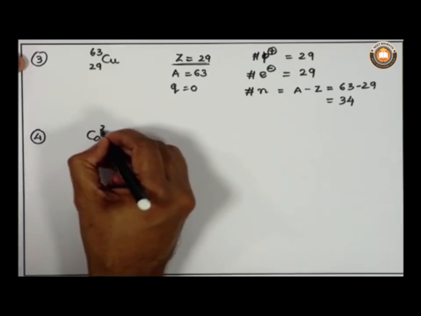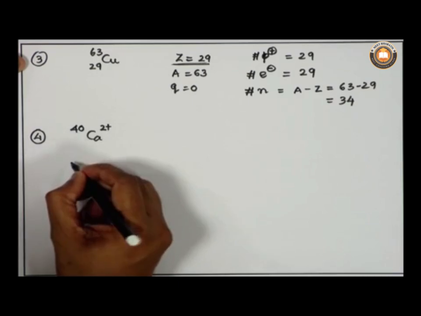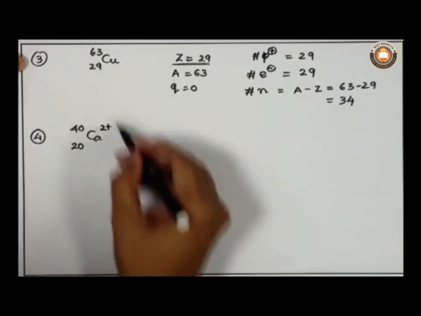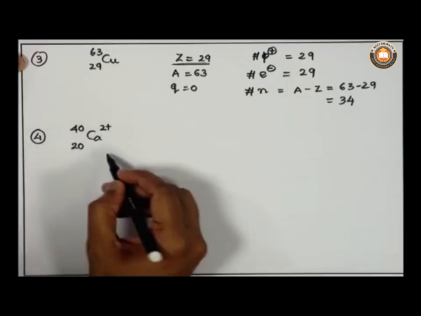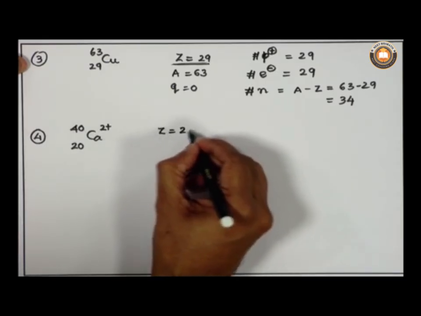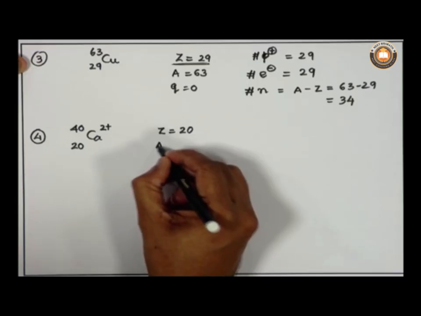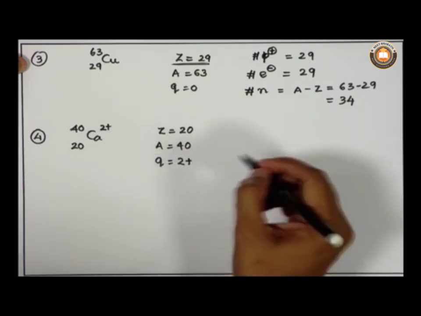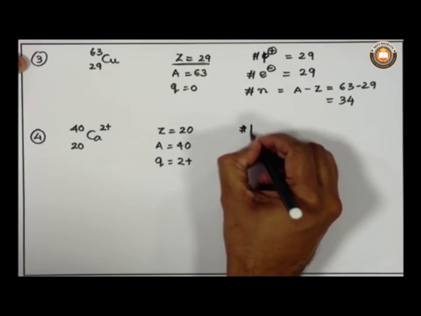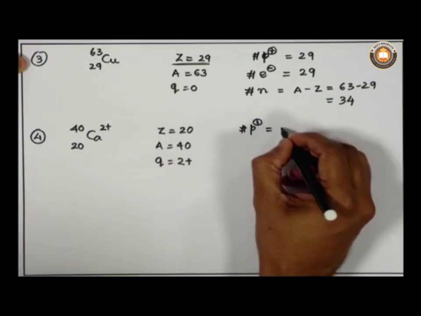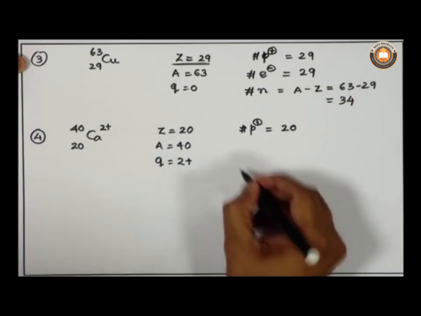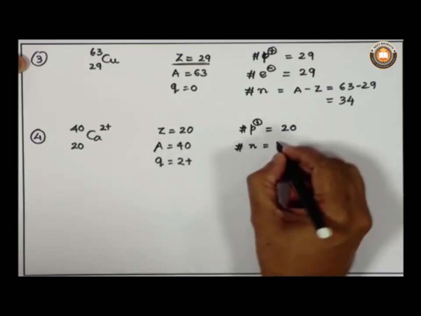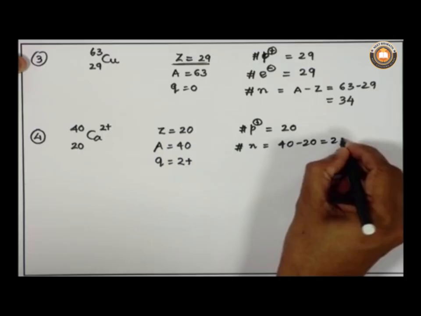This time it is calcium 2 plus, atom mass number is 40, atomic number is 20. This 2 plus or 1 plus or 2 minus, this represents this atom is actually in an ionic state. So, this is a cation. In this case, of course, Z is 20, which is the atomic number, mass number is 40 and charge is plus 2 or 2 plus. Alright, so let us find out how many protons are there. It is easy because Z represents the number of protons. So, number of protons are 20. How many neutrons? Since mass number is 40, so 40 minus 20 is 20, there are 20 neutrons.